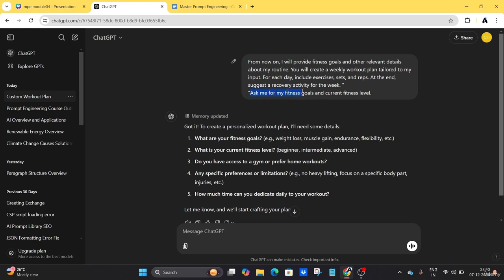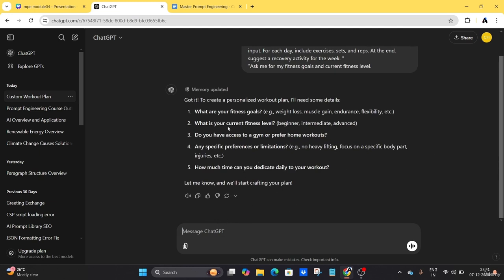You ask me for fitness goals and current fitness level. That is like inserting an ATM card. After that, it will ask what your PIN number is, how much amount you want, and whether you want to withdraw from a current or savings account. All these preferences, it works similarly. Okay, let's see. After I provide answers for these questions, it will generate a weekly workout plan for me. I will provide the answers quickly.